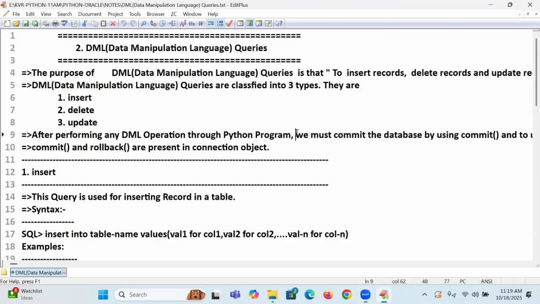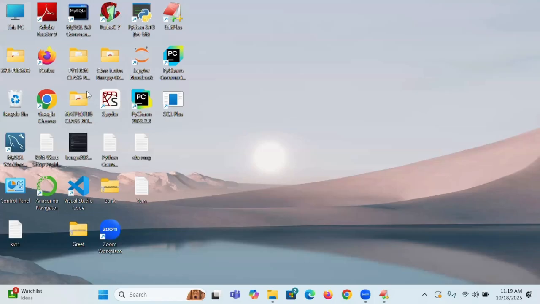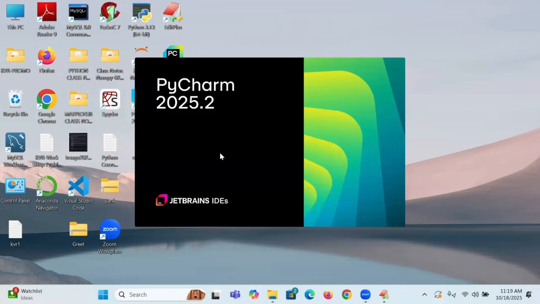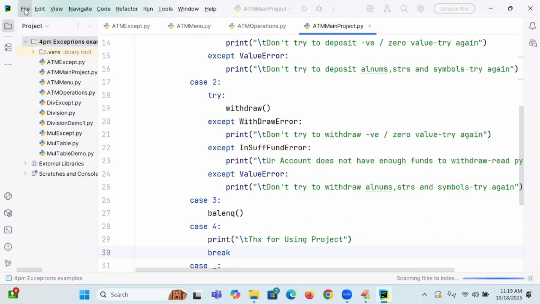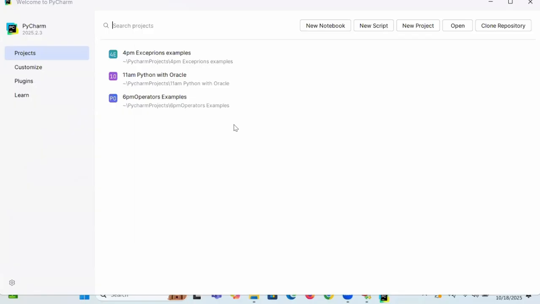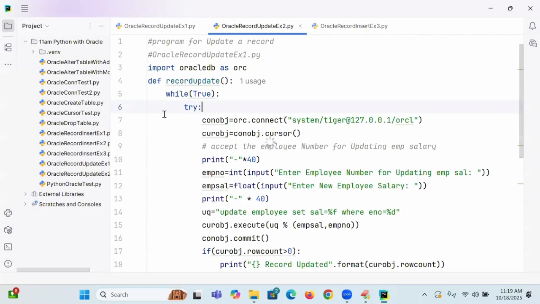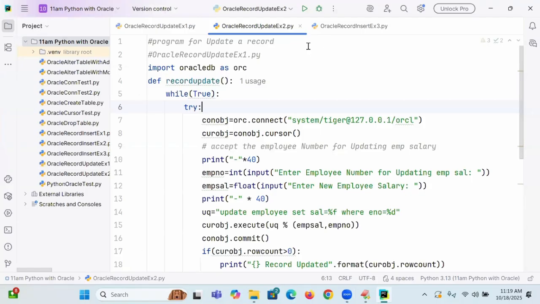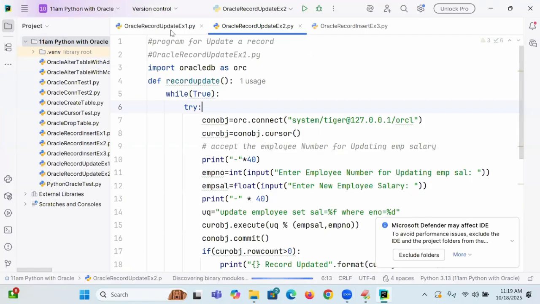Okay, let us go further. Go to the next one, to this place, 2025.2.3. Close this project. Here I will go to update. Update is over, insert is over. Now I'll go to delete.